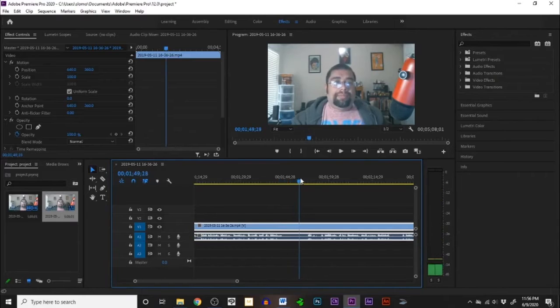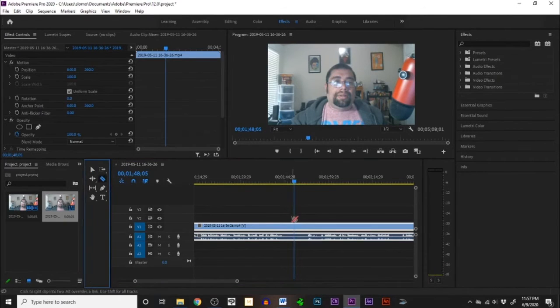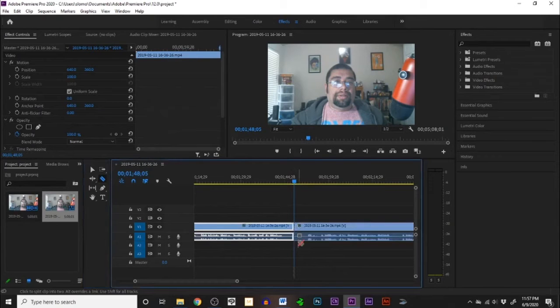Now, let's say we need to make a cut. Just like with old films, you sometimes need to chop a scene in order to make it into two scenes or so on. Well, all you need to do is pinpoint the section you would like to cut using the blue scrub bar. Then you can go into your toolbar to the left of the timeline and left-click on the razor blade tool. Then line up the razor blade with the scrub bar and click. You can now separate this one scene into two scenes.